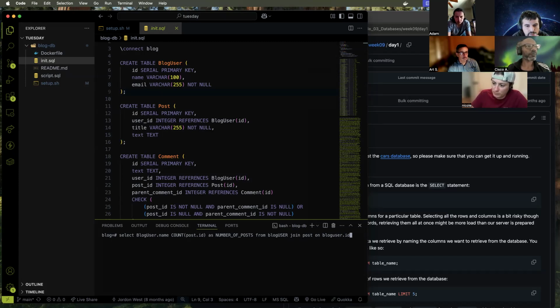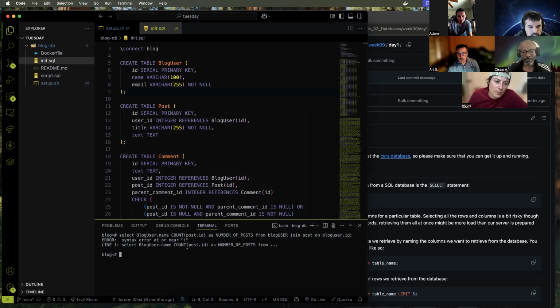Does this give us anything valid here? Select blog user name, count post ID as number of posts from blog user join post on blog user.id. What does this give us? Isn't it going to just error?